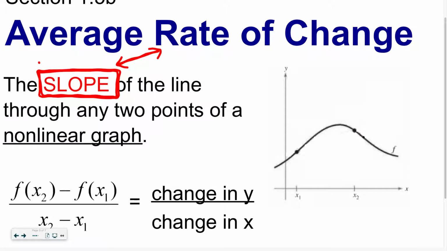Okay. Average rate of change and slope are essentially synonymous. Now the big difference in this section is it's not a line anymore. If it were a line, it would have one slope, a constant slope, and the slope would work for the whole entire line. Look at the image that was presented in the textbook. This curve or nonlinear function has different slopes at different parts. Imagine that's a hill you're walking on. Some parts are going to be easier, some are going to be harder based on the steepness of your slope.